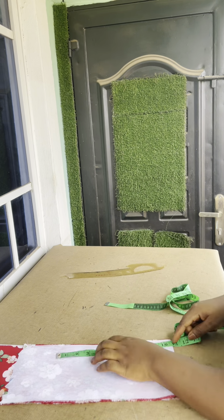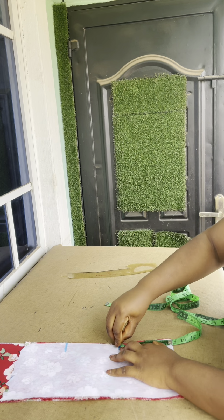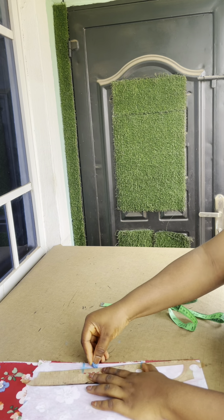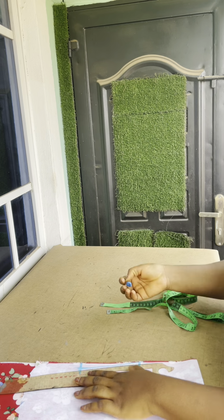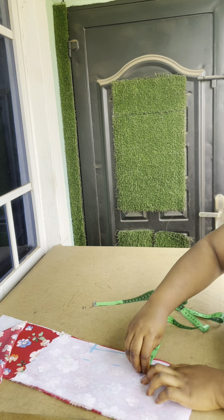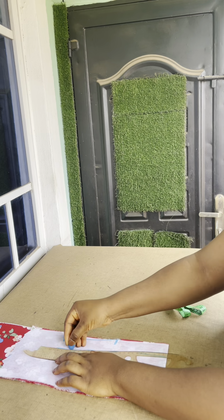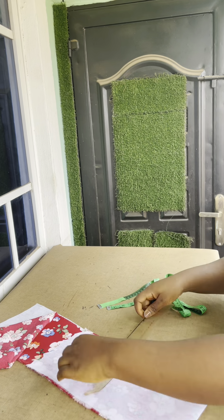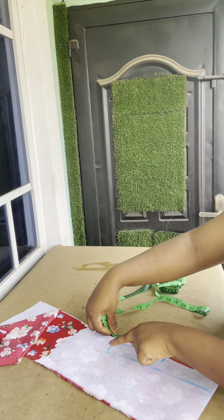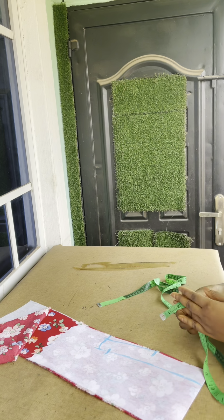The next thing is to take your collar. This is the collar stand I'm making first. I used 1.5 inches as the length. I'm doing a together collar. The collar stand is always 1 inch longer than the collar 4, so I went in by 1 inch. I got the length of my collar 4. I used 2.5 or 2 inches, it depends on how long you want it. I connected this also, then connected this part slantly. So this is your collar stand and your collar 4.